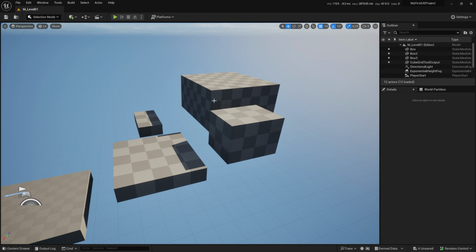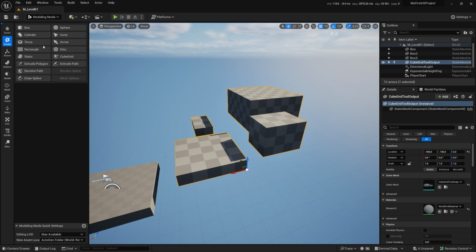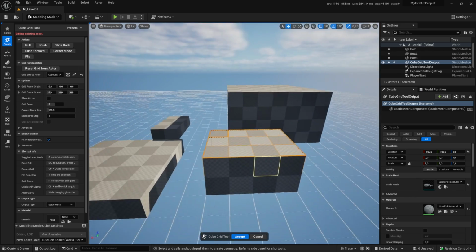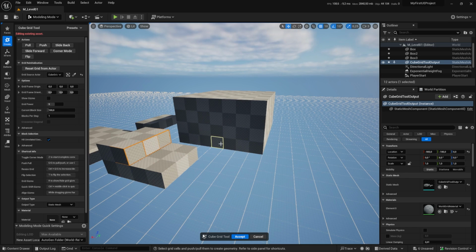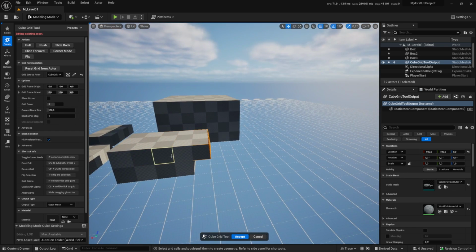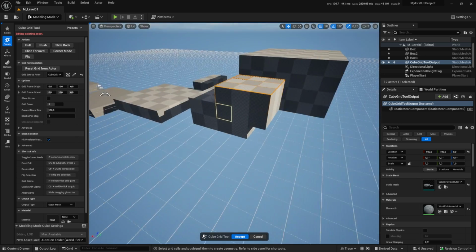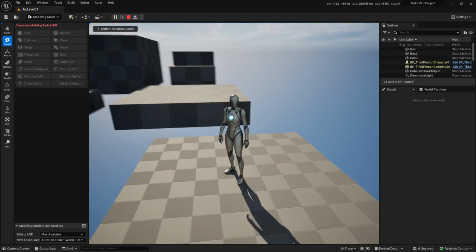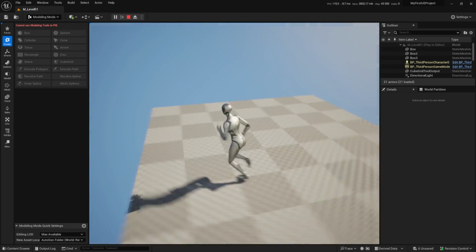If you want to modify this mesh, you need to select it first, and then go to the modeling panel. And again, here, cube grid, we can start modifying whatever we need. We can even click on the sides and start pulling or pushing. We can create some kind of stairs that way. Accept to apply the changes, and let's press play again. Perfect.